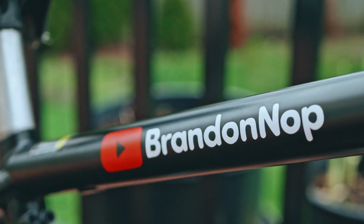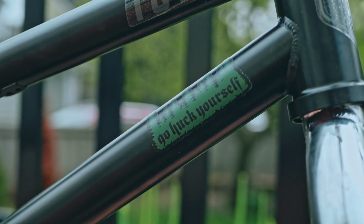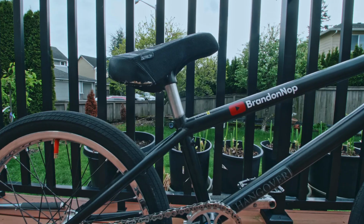I had to plug the YouTube on the frame, and I had to wrap the shop sticker. Shout out to GHY Bikes for hooking me up. I would not be able to get this frame without them, so if you're in the Seattle area, check them out. It is definitely low, but not too much lower than my other bike.